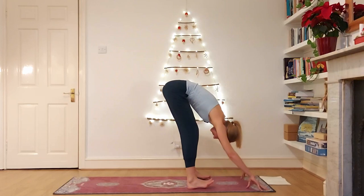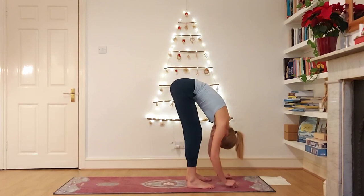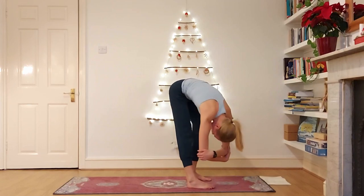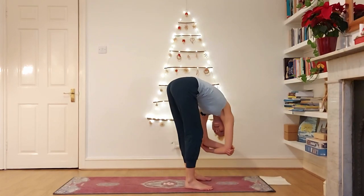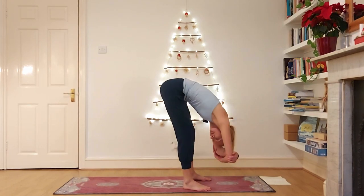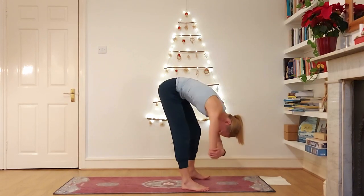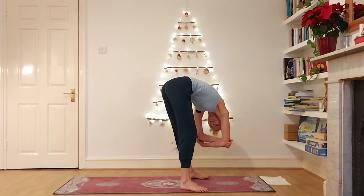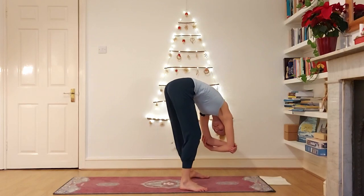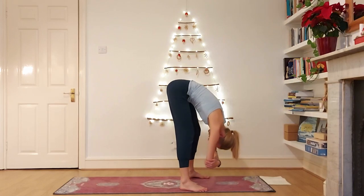So find your forward fold from here now. Soft knees, relax your head, maybe take a sway from side to side. If you'd like to, you can hold onto the elbows, feeling the weight of the body dangling, swaying out. Find some playful energy here. Maybe you used to do this as a child, just doing things without an agenda. That's the purpose of play, just for the sake of having fun.